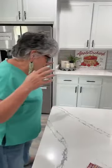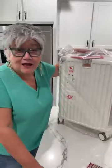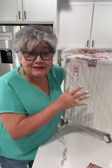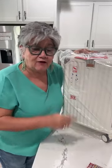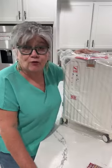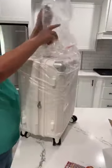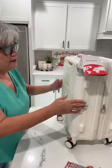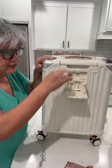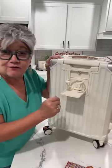Okay, and here's something I've been waiting for. In fact, I'm going on a trip at the end of the month. Now, I always carry just one bag. If I'm not going far, I take a carry-on. But somebody said, I ordered just this one, and it's a carry-on. And somebody's like, well, why didn't you get the set? So I went back and ordered the set, but it's not here yet, but this carry-on is. I have never had one of these hard side covers, but I love the wheels because it rolls in every direction. And it has a cup holder, for when you're sitting or standing around at the airport, which I thought was so cute.